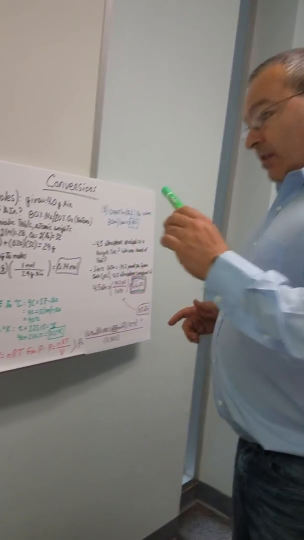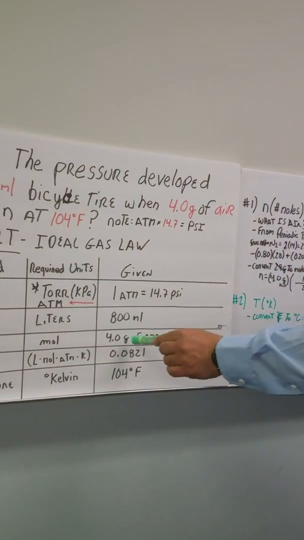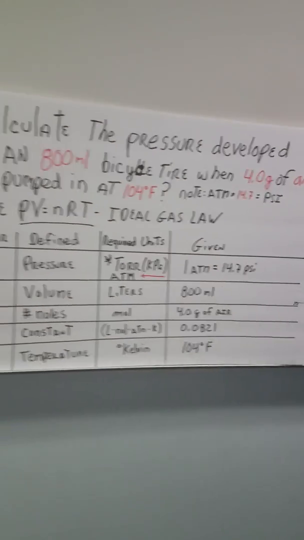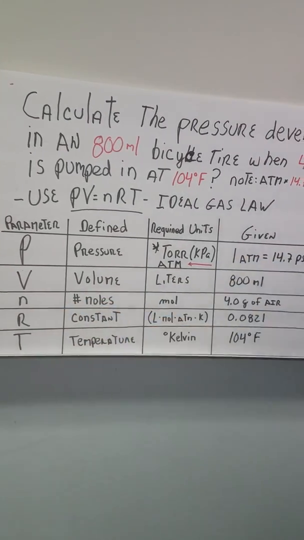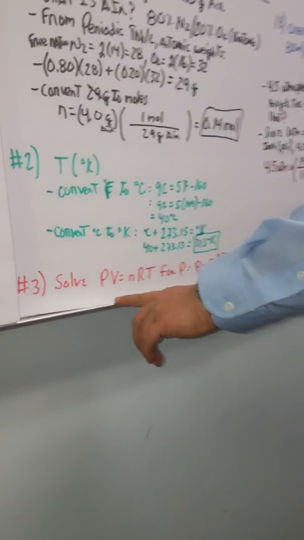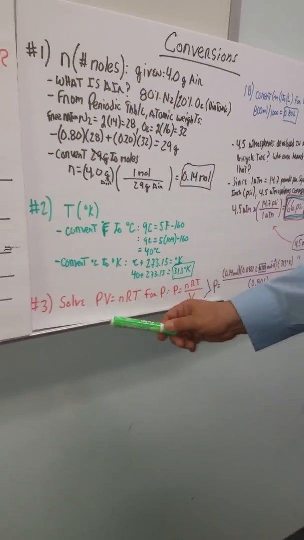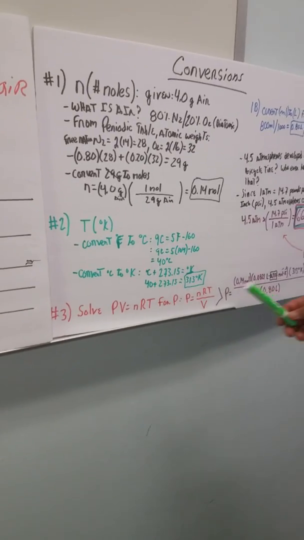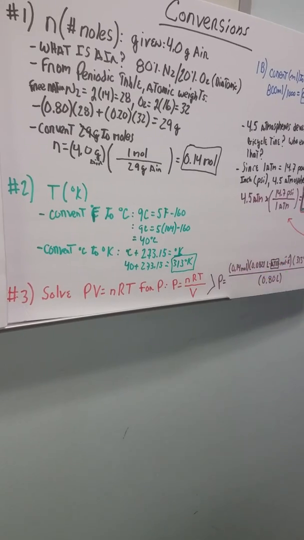We have the pressure, we actually have the volume in the correct units, the quantity in the correct units, and the temperature. We're solving for pressure, and the R is our constant. So once again, come on down here and take a look. We solve PV equals nRT. Again, using algebra, we're going to solve for the P, which is our pressure, and we're going to say P equals nRT over V. And of course, that's your algebra.